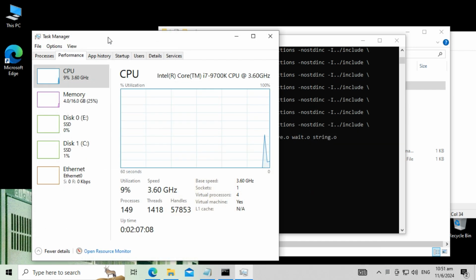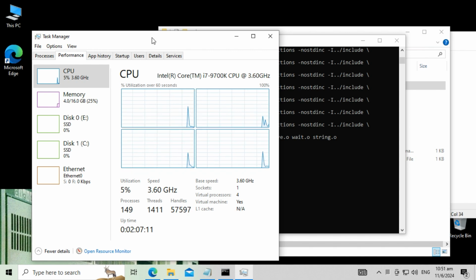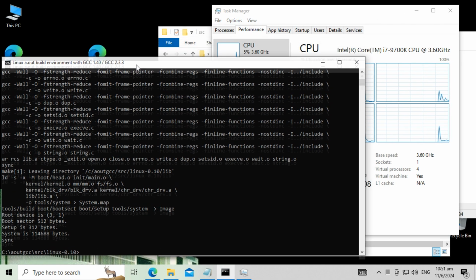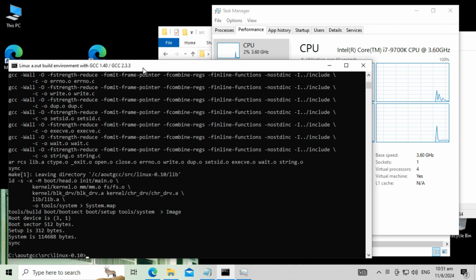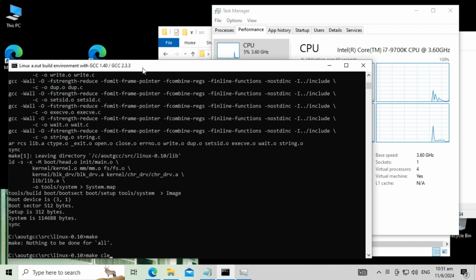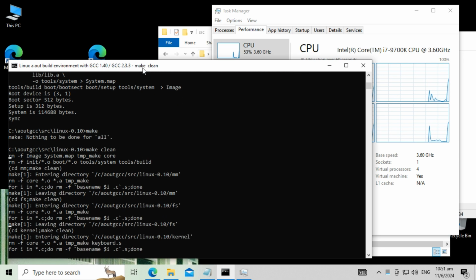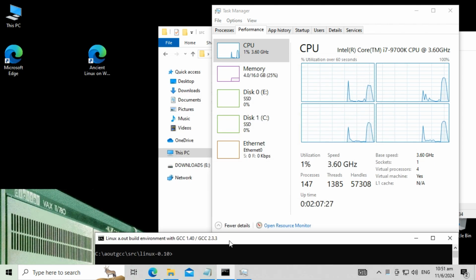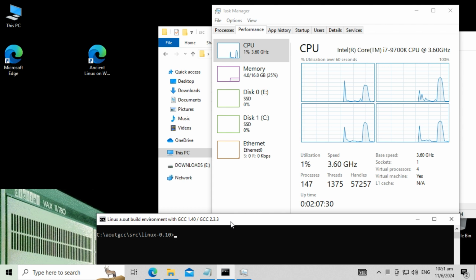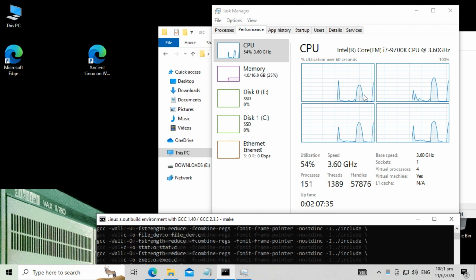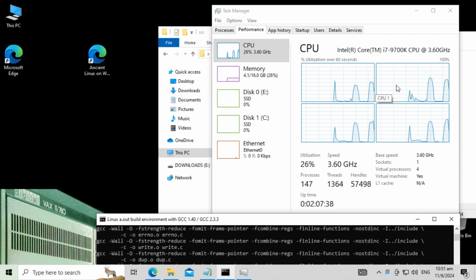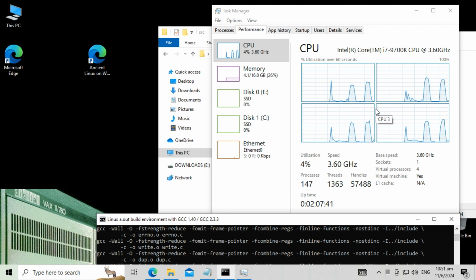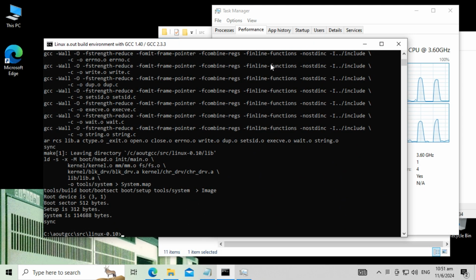Let's bring up Task Manager just to give you an idea of just how little strain this is on a modern machine. I'm going to do a make clean, which undoes the make process. So this will delete everything we just did. Scroll this down so we can watch this in action. Just type in make. And here we are, we're compiling. We can watch the CPU. And it's done. You can watch the CPU graph collapse. So, yeah, it's amazing how fast modern machines are.